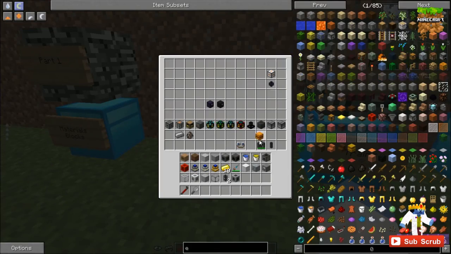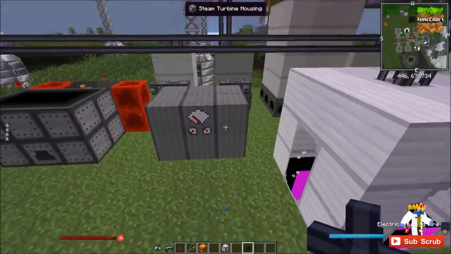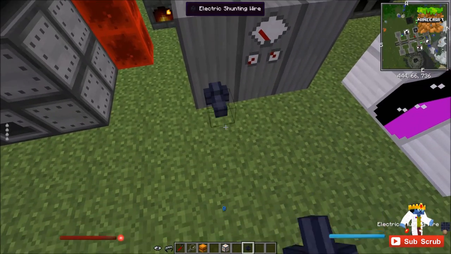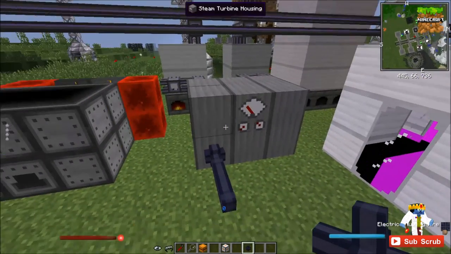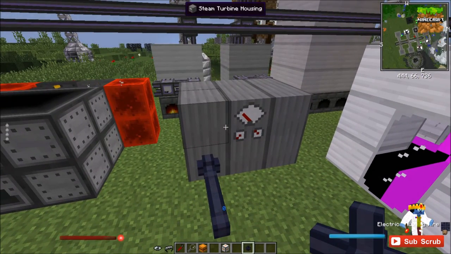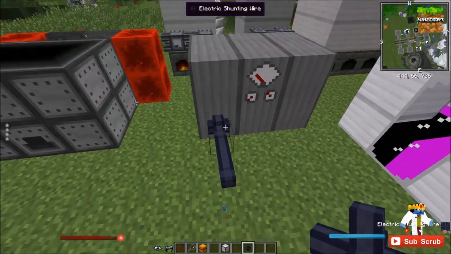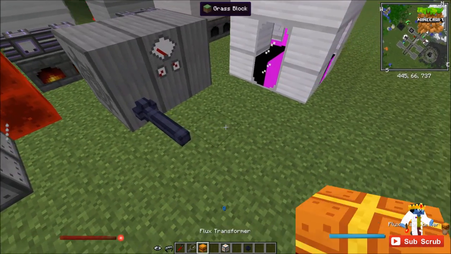Next one is a flux transformer, and we'll go ahead and get the electric feeder unit in there as well, and the electric shunting wire. So, as we said over here, this will create Railcraft charge. And you can transfer Railcraft charge with this electric shunting wire. It'll also produce regular electricity, so you could hook up a MFSU or something like that to it, but it specifically uses the shunting wire, or the Railcraft charge.